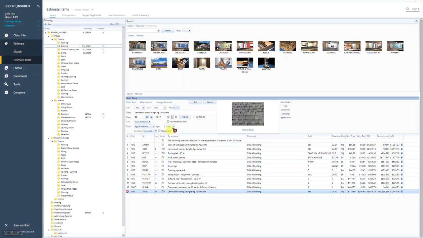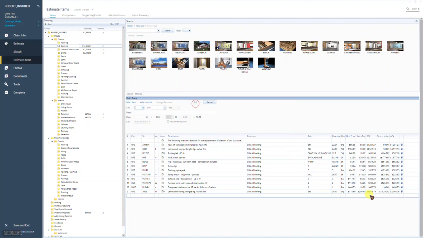The reason why this may be important, set this back to recoverable, is let's say you have an endorsement that makes all the roofing ACV, and you put your roof macro in and you forget to check that. And you've got this roof in, and because you forgot to check, it's all set to recoverable depreciation, but it's supposed to be set to non-recoverable.